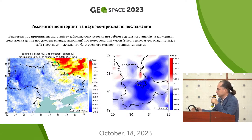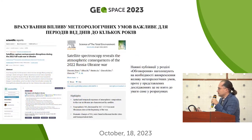For example, in March, on the territory of Russia, near our borders, we observed chaotic emerging of various spots, which didn't look like mistakes, but we couldn't understand what was going on. Then later, when we analyzed that, we noticed that they moved along the major highways towards the Ukrainian border, and there was a stream, a flow of military transport. So this way we may see how the pollution in Kyiv reduced in March compared to the normal state.